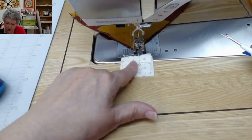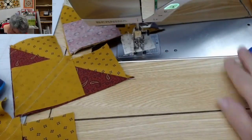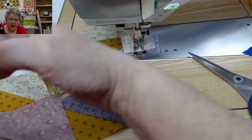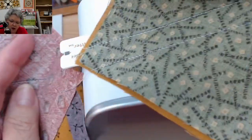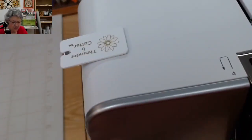So then you want to park your needle in your fabric tag, and you're ready to, this is how I lose my scissors. You're ready to cut these apart. Now, of course, I also put up on the top of my machine just a little needle threader and cutter, and that's also a way that you can quickly cut them apart. There are commercial products you can get that take care of that. I just stuck that up there because I thought it would be handy. Okay, there's my overhead camera.